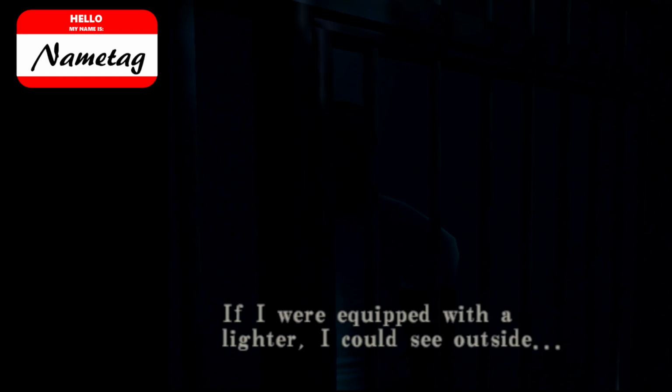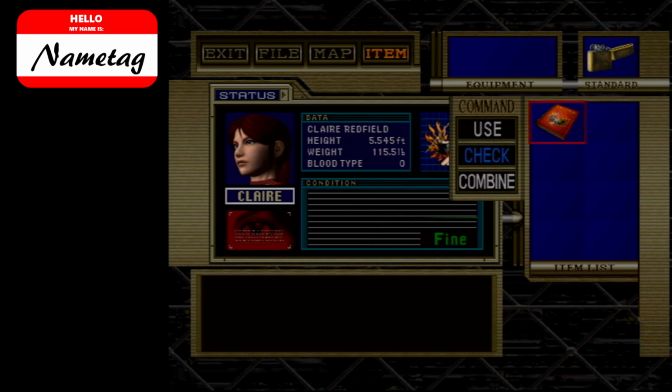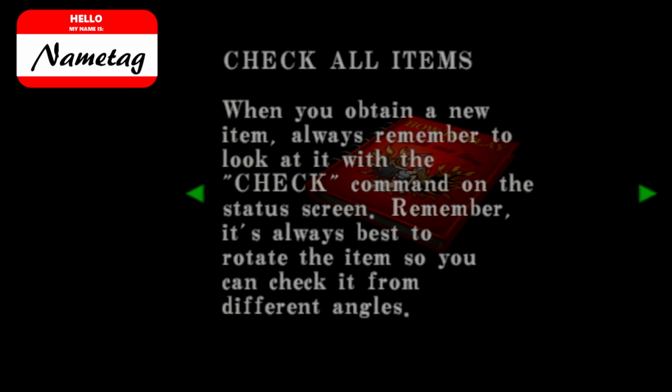If I were equipped with a lighter, I could see outside. Is that a lighter? That's a playing manual. Look, a lighter! Let's check out the playing manual. Check. Playing manual. When you obtain a new item, always remember to look at it with the check command. It's a good thing I knew how to do that before you told me!